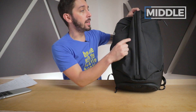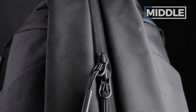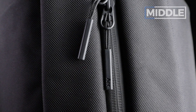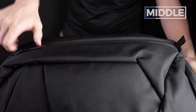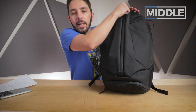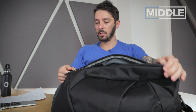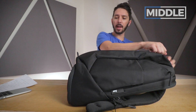Let's get into the actual main compartment. Access to the duffel-style opening is with two YKK zips with a PU coating. This PU coating is quite sticky — these are chunkier zips, not something you can just one-finger pull. You've got to engage the wrist and pull. Air has a little pull tab right here so when you're closing the bag you hold on to the tab. Seamless experience — great design by Air there.